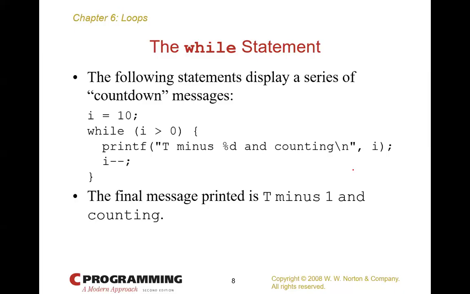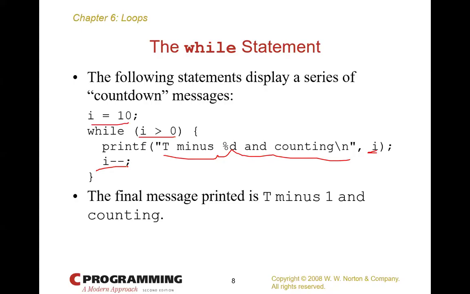The following statement displays a series of countdown messages. So here is what we have. I is equal to 10, while I is still greater than 0, print the value of I. So it means now I is 10. Is 10 greater than 0? Yes. So you say T minus 10 and counting. T minus, what is the value? Minus 10.